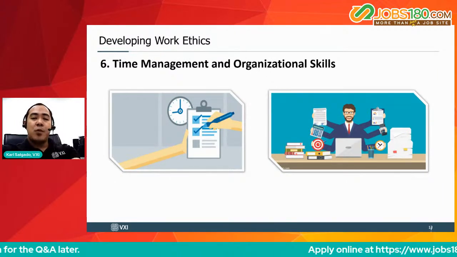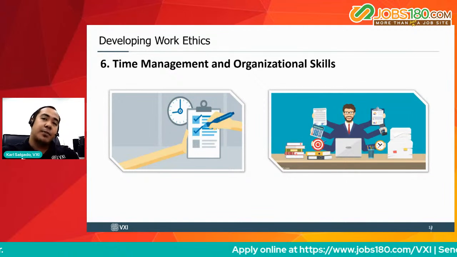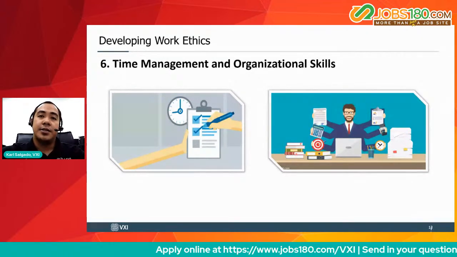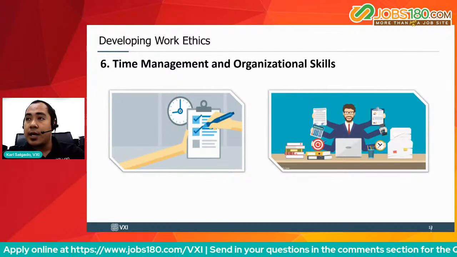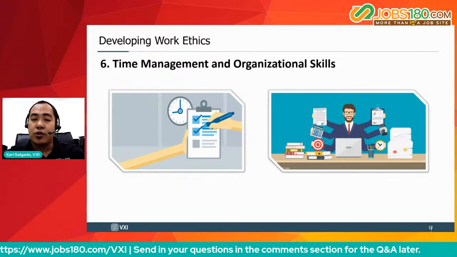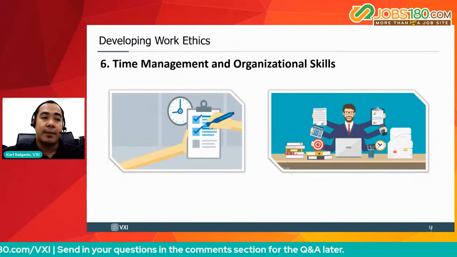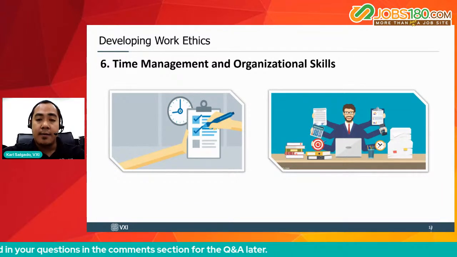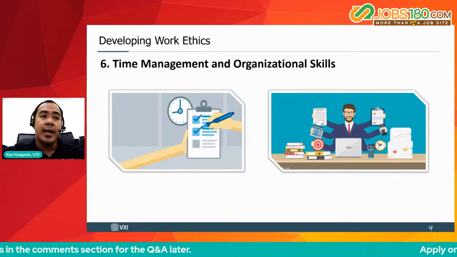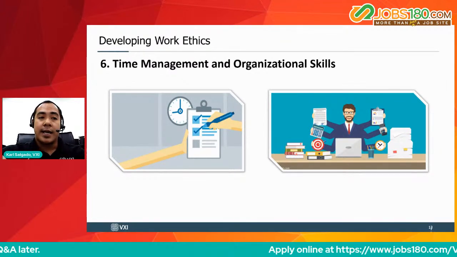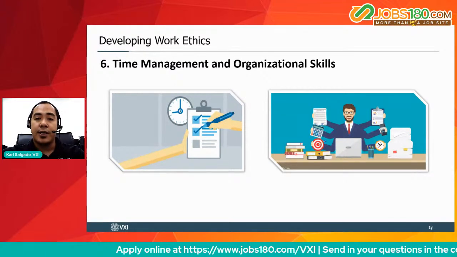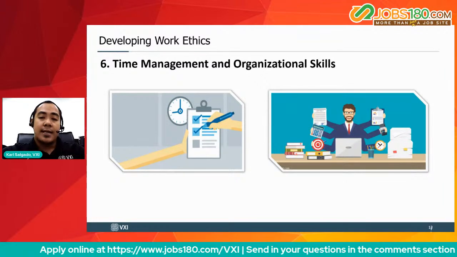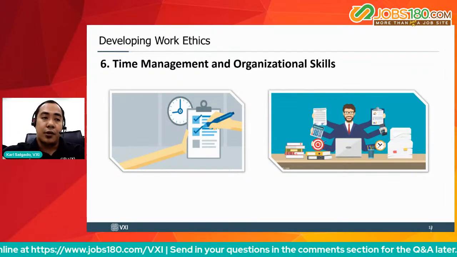Okay. What could help with time management and organization skills would be to have a calendar with you, something that you can look at any time, or to have your very own timetable. That can be really helpful when you start working. And also try to be organized. The things in your office, everything should be organized, so that it would take you less time to find the things that you are looking for.